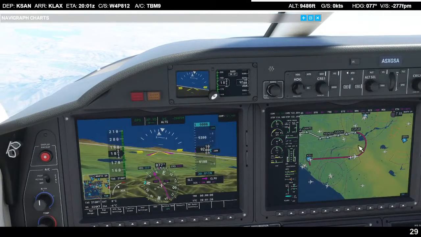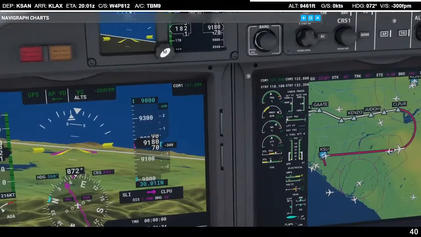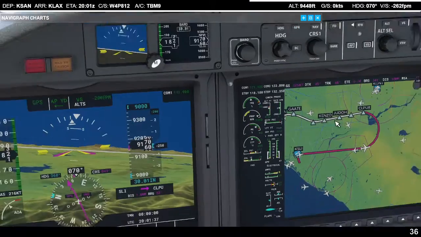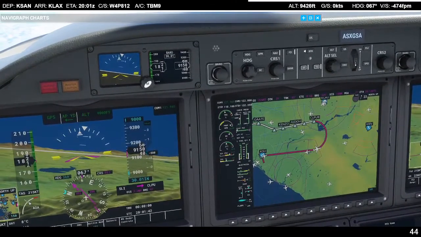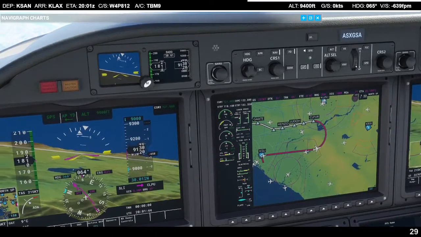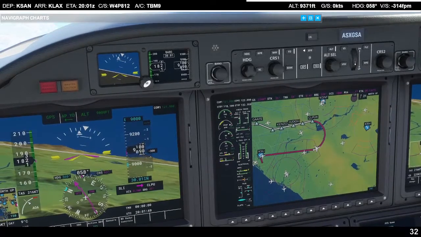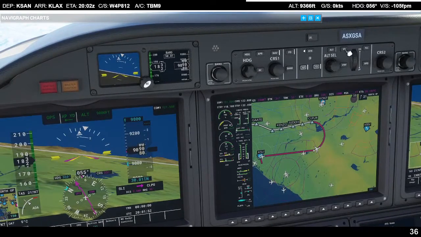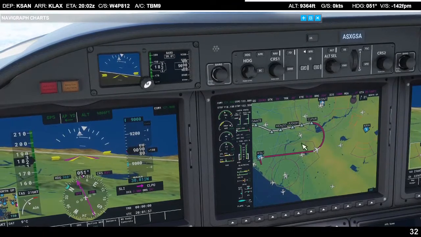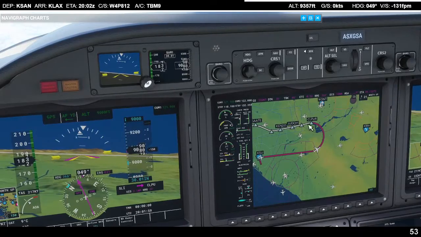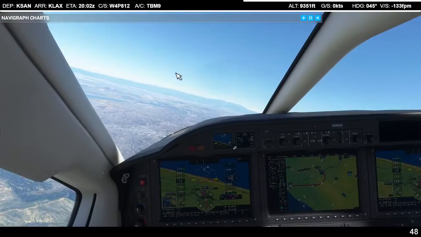So 9,200 feet. Want to be at 9,000 there. That would be in 30 seconds. So let's go down a little quicker, maybe to 1,000. Oh, it's no longer. Okay. So it's already thinking we're at 9,000 now. So let's just keep it here, and then after that we go to 8,000. Going to reduce speed.